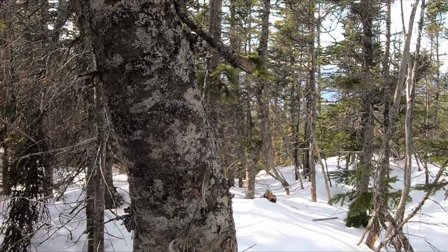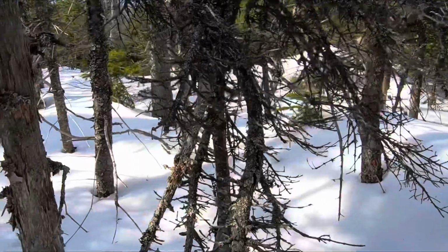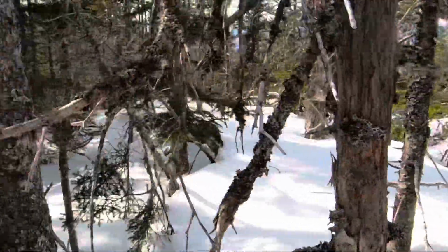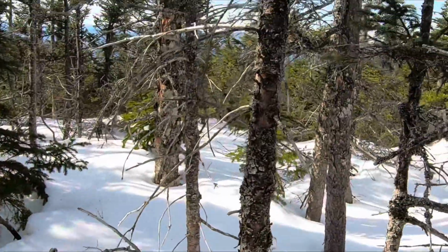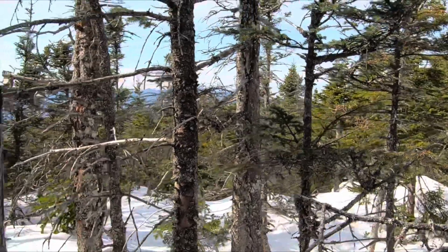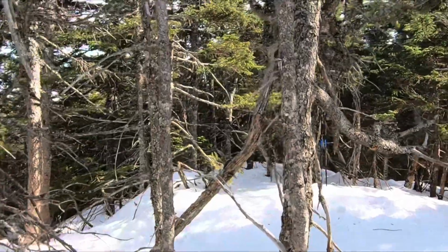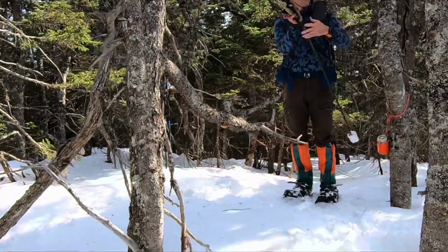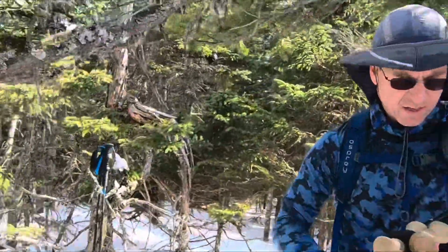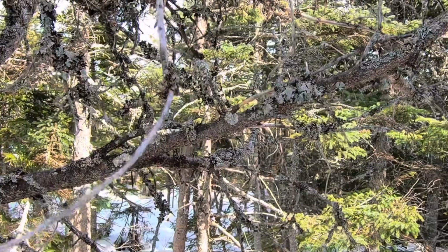Well, we held off eating, so let's see if there's a view over here. I don't know if we're gonna get one that we can sit down at. Ooh, I'm sinking. It's been lots of unstable. I don't know if I feel like pushing through. I don't think so. Okay, so that tells me the best views were on that open ledge area. I think I've seen it called the meadow also. So if you're coming out to do Bemis, that is the view where you want to sit and enjoy. Okay. Maybe there's more if I poke around. Okay. We're going to eat, yeah?